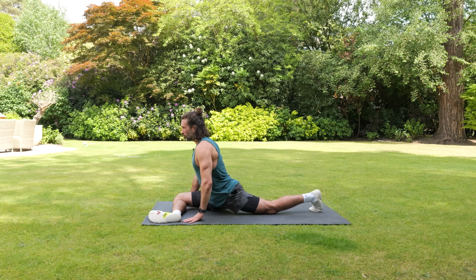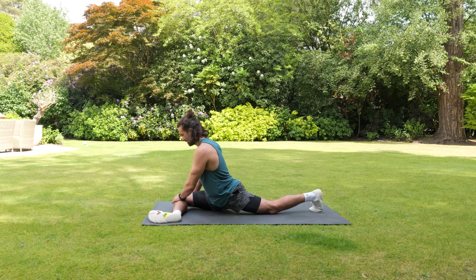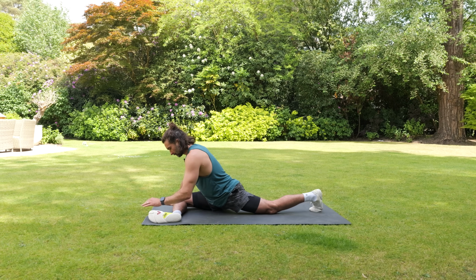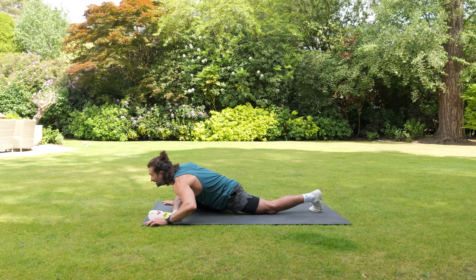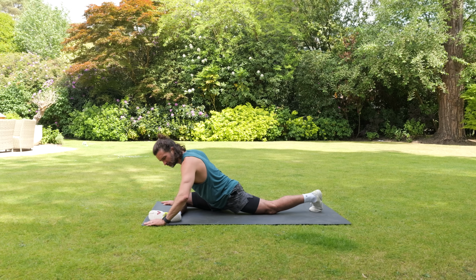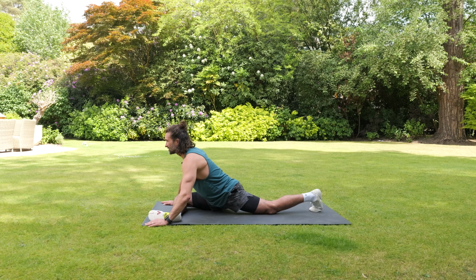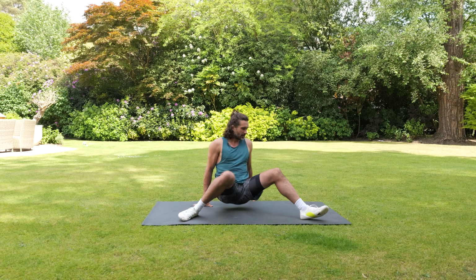And this is what's really unlocked my hip. And obviously it's a mega stretch in the hip flexor at the back here, but the front glute, the right side, is getting a proper good seeing to. So actively drive that heel into the floor, drive the knee into the floor, lean over, bring your chest forwards, pushing down again. Pushing that knee into the floor. Push, push, push. 5, 4, 3, 2, and 1. Oh, it's a beautiful stretch. That is the one that's changed my life, to be honest.